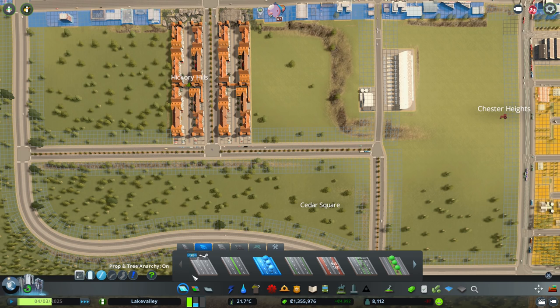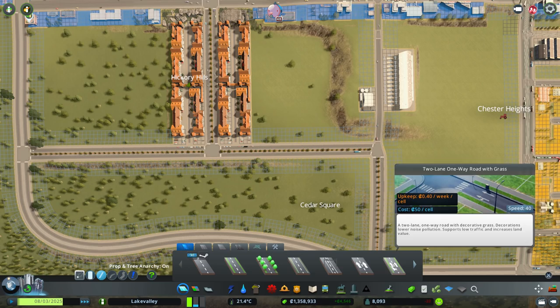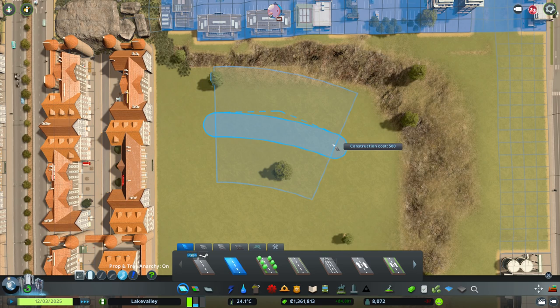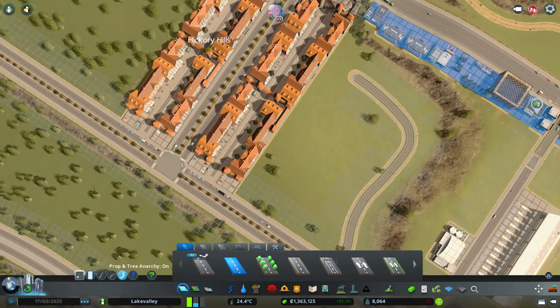So what roads could we use? Something a little different. Oh, we haven't got all the extra little roads because we're not using mods. Darn it. Well, let's go with this one here. I want a road to come along here. So if we sort of go like this, to there, spin it round. There we go. Sort of meanders up round there. Something like that. Yeah, I may change that. We'll see how that goes.